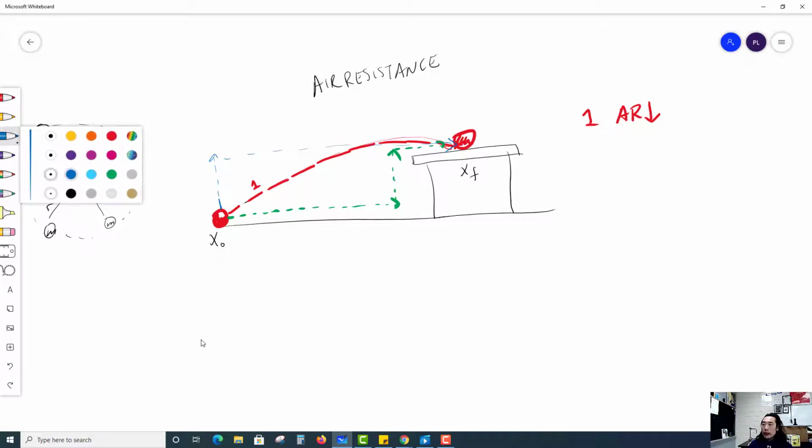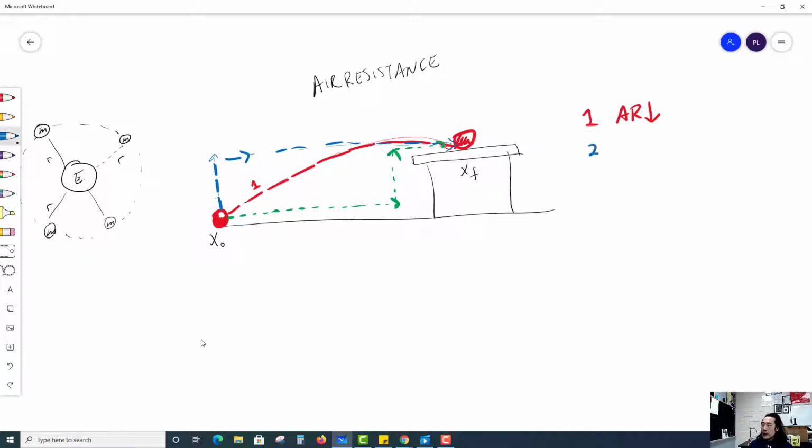I'll make this a little bit bolder for us. Right. I moved up, and then I moved to the right. All right. So in journey 2, my air resistance went up a little bit. Okay, it's not the lowest, and it's because I took a longer path. So the longer my path, the longer I had time to interact with the air resistance.